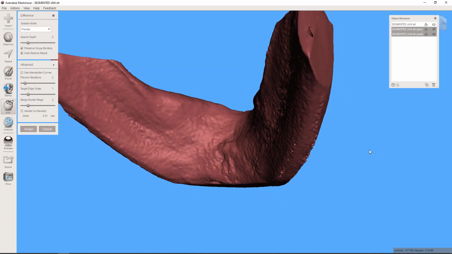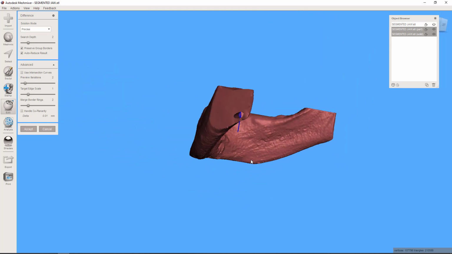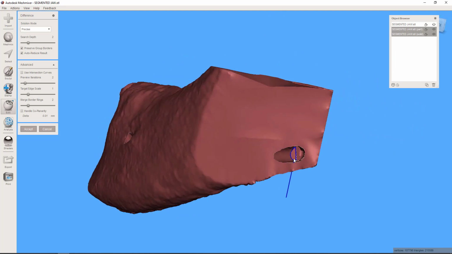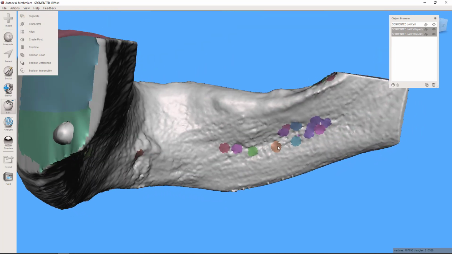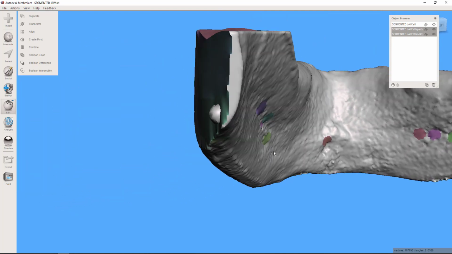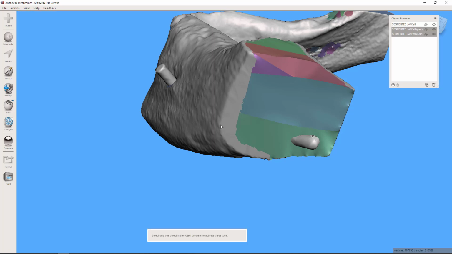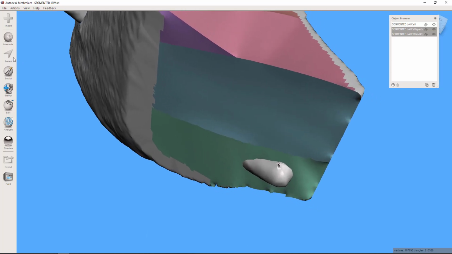And of course it failed. All right, so can we tell why it failed? Well, the only little thing I'm seeing highlighted is right here. Okay, so that is the culprit. And how can we fix it? Well, we could do a few things. You see it's kind of halfway in, halfway out of the mesh.